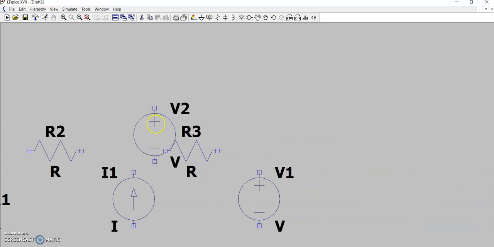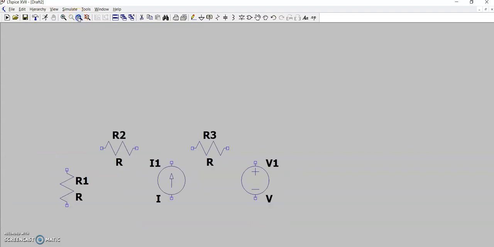Now you press Escape so that you get this plus sign. There are also some options, zoom in and zoom out. You can try them so that you can see your circuit in full.